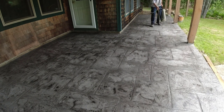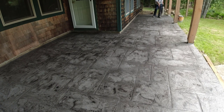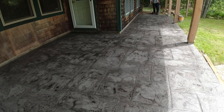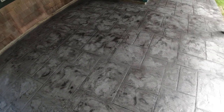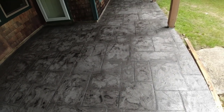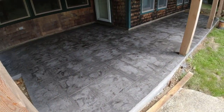Hey guys, so this was about a 400 square foot stamped concrete patio. We used the Majestic Ashlar Slate as the stamp pattern. We put charcoal for color in here from Butterfield Colors, and then we used another charcoal color in the release, a tint for the release agent. And as you can see, it really highlights the colors when we put on this D1 decorative concrete sealer from Deco Crete Supply Company.